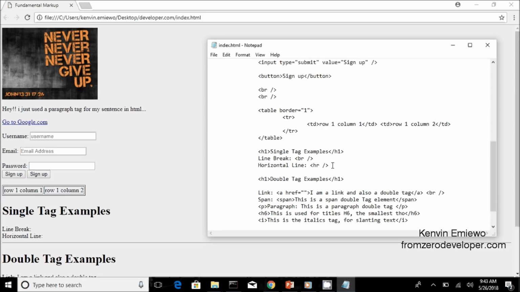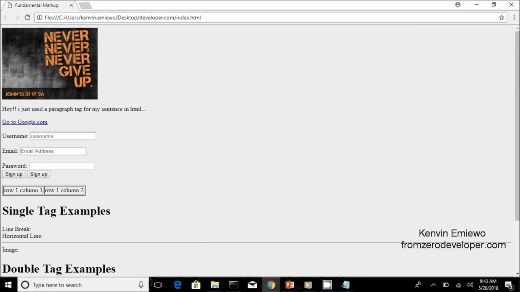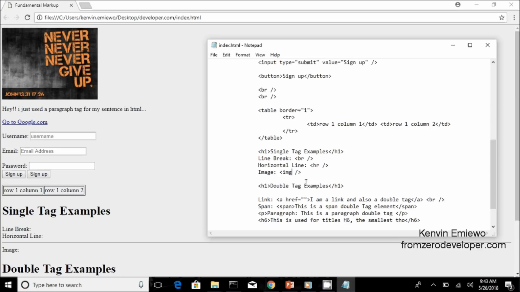Next, for our single tag, as we all know, is the image, sorry, the img tag. With the image, let's just put a prefix right there. And the image tag does not work without an src attribute. So right now the image tag is really confused on its own purpose until we put in an src attribute, which we just did. And this src will point to an image file.